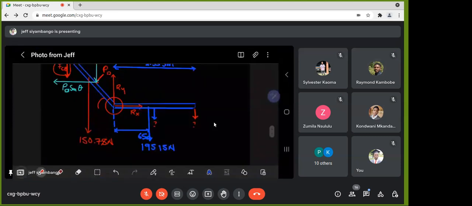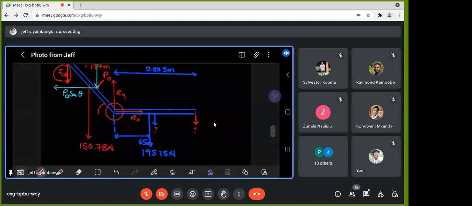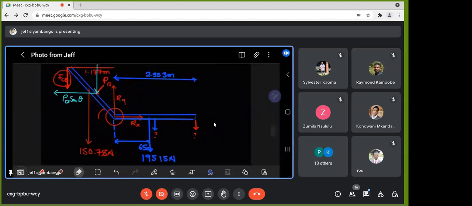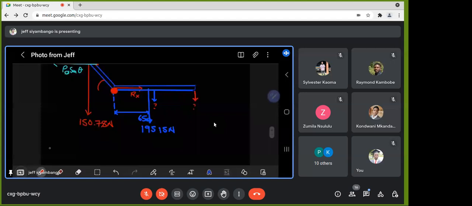Okay, now we want to evaluate the moments about this point E. Doing this implies that the forces at E do not cause rotation. So the only forces that will cause rotation are everything else except the ones at this point. Let's find the rotations due to each force. All we have to do is identify whether it will be a clockwise or an anti-clockwise rotation.